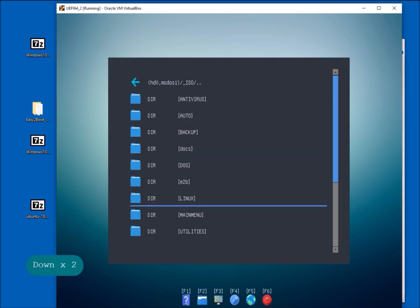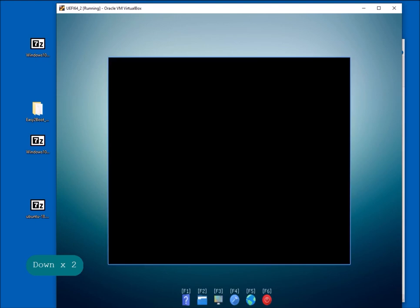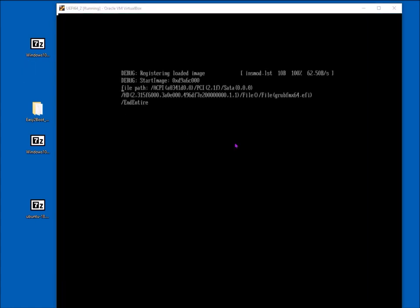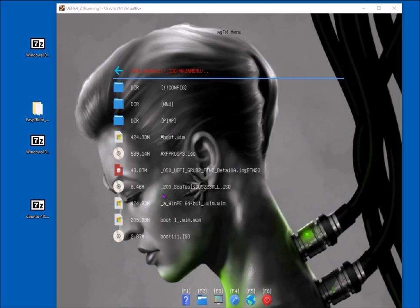You can add antivirus ISOs and more Linux ISOs with persistence. You can also configure a startup menu and change the theme — for instance, a Windows 7 theme. Here I've got a different USB drive with the Windows 7 theme added — it first boots to a custom startup menu with my own menu items, where you can boot to different payloads. After the timeout it goes to the normal menu.